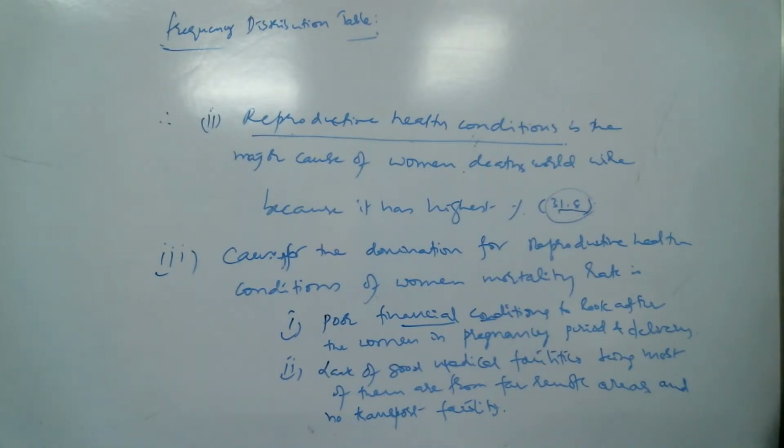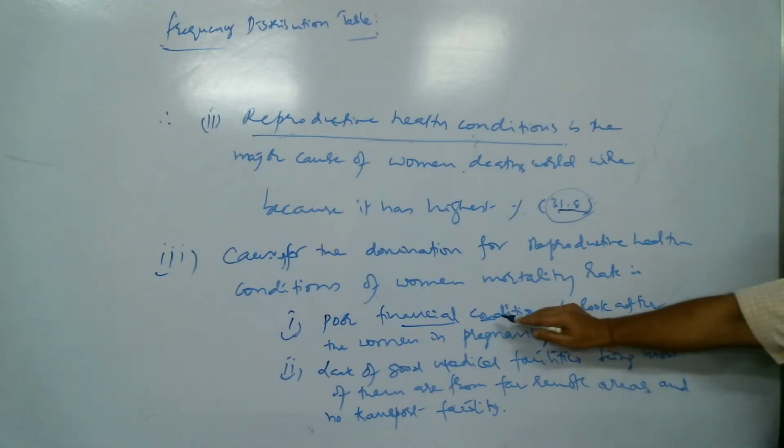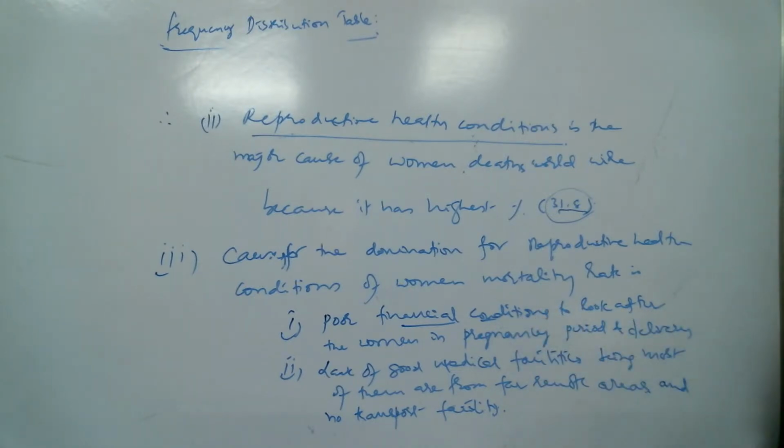So reproductive health conditions are related with the poor financial conditions, because when they are not able to afford proper medical care, proper food, proper sanitation facilities, proper health factors, living conditions, these are about financial conditions, social conditions of the family, right? Most of them are poor, illiterate and rural people from India, right?